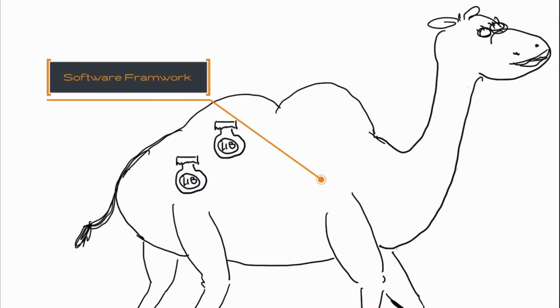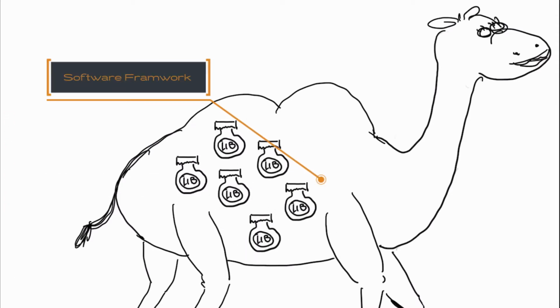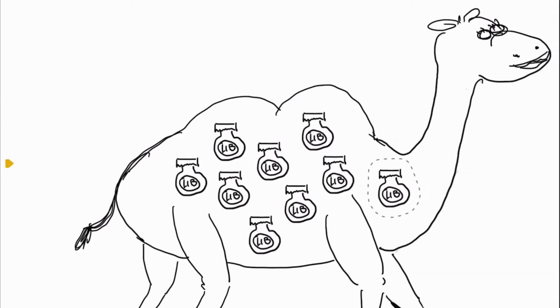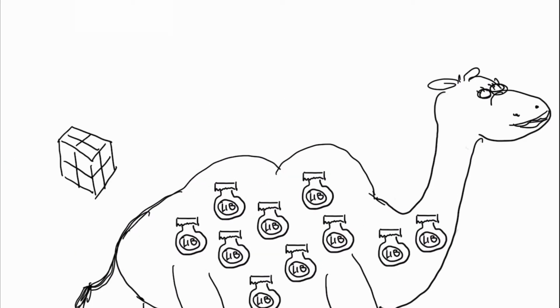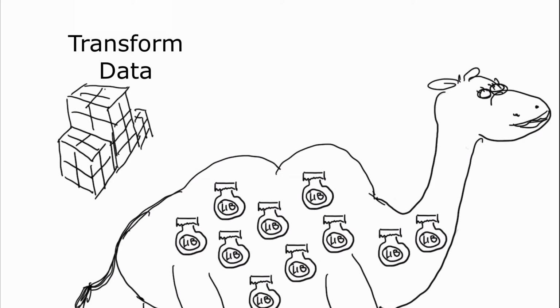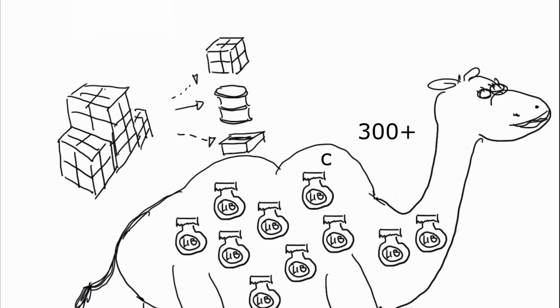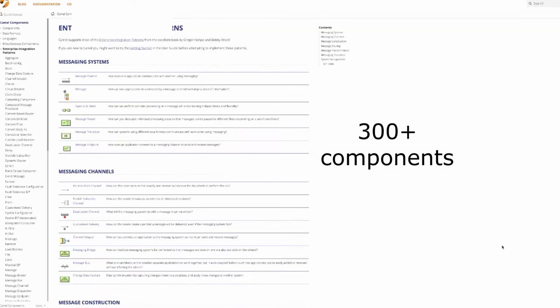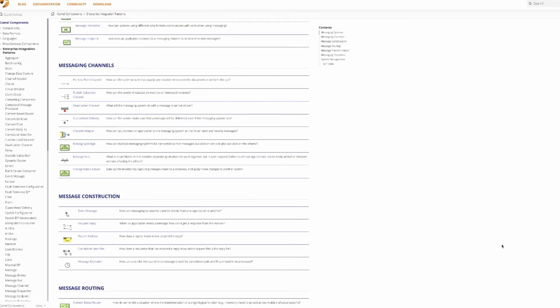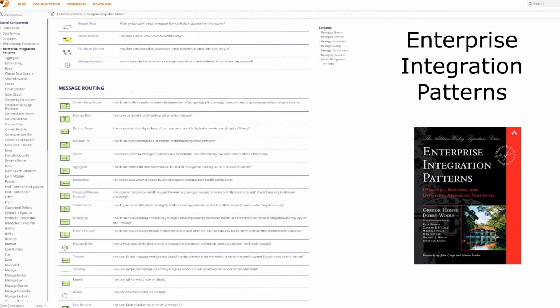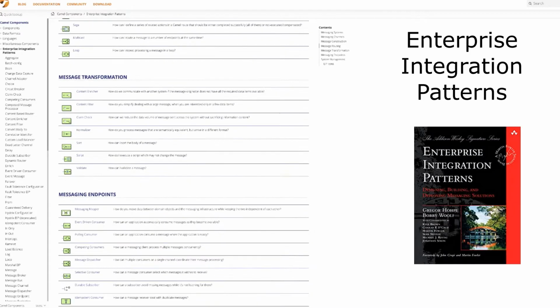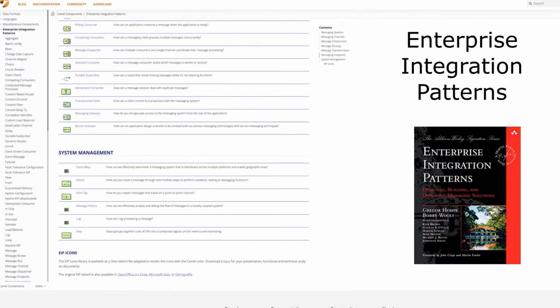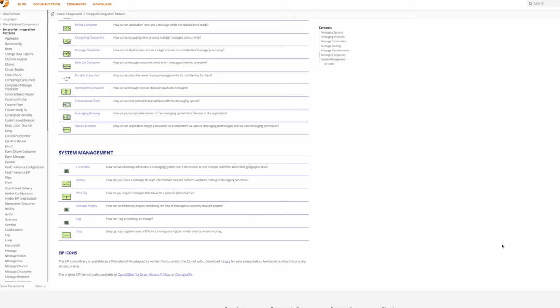By having that framework, including all the libraries, it helps you create integrated solutions without reinventing the wheel every single time. It helps you transform data into different data shapes, as well as understand how to get from one point to the other by speaking its protocol, and also apply different enterprise integration patterns so it can split, aggregate, or do many other things that you typically do in integration. Alright, so now we have all the bases covered.